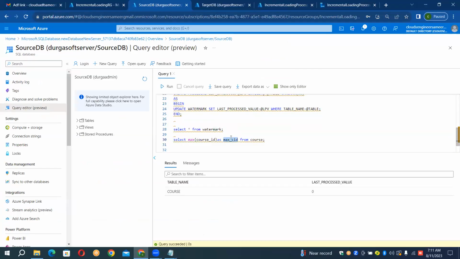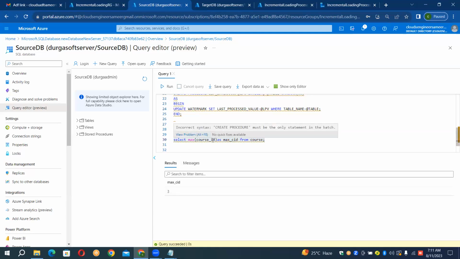Why? Whatever course ID you receive, I want to store it in another column called max underscore CID from course table. Currently it will have 0 only, but the column name will be changed here. You can say max CID.